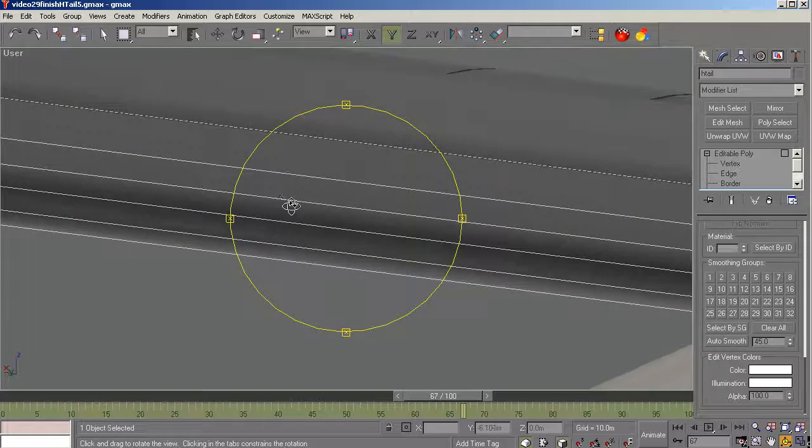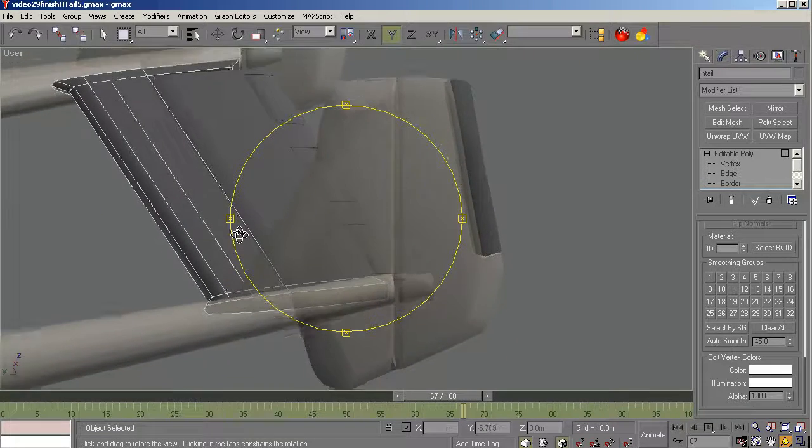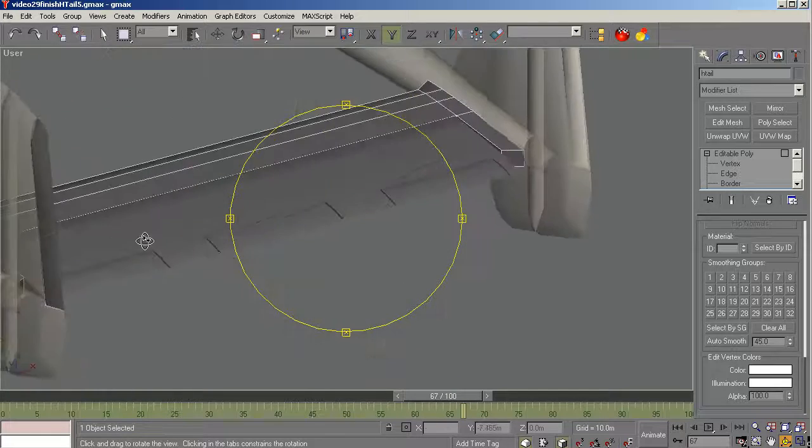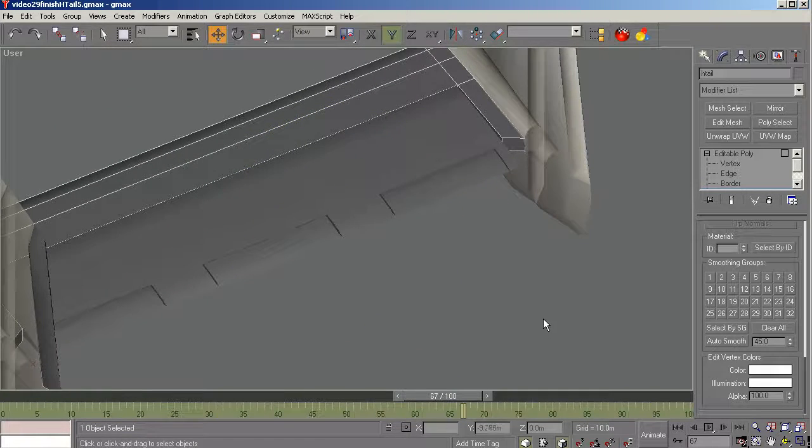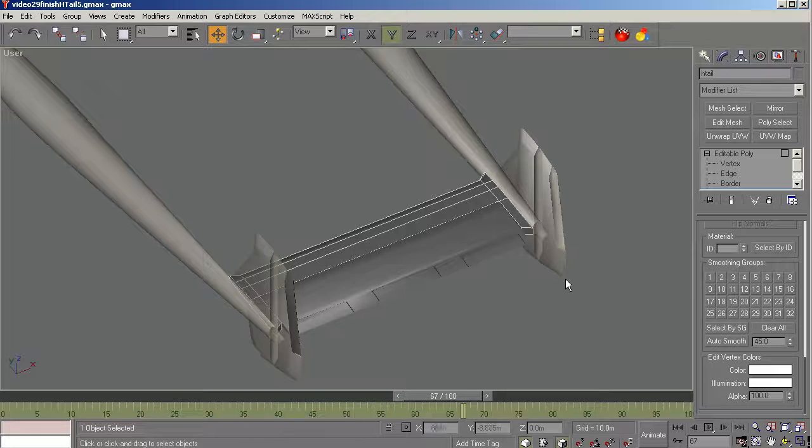Gives you a good looking rounded surface without a hard shadow. Okay, so that part's done. And that kind of completes our objective for this video.